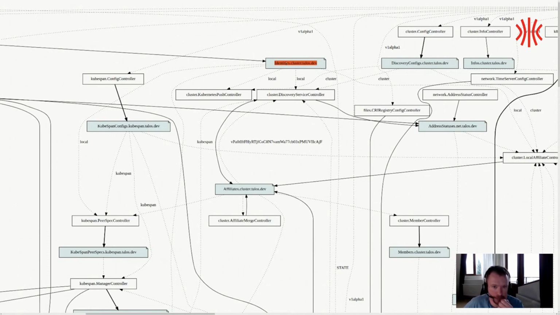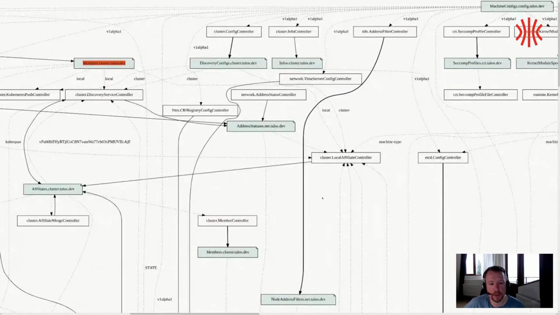One will be machine ID, and another one will be used in the cluster discovery when we have a local affiliate controller which aggregates information from multiple sources about the node. What are the addresses? What is the Talos version, this node identity, and generates an affiliate resource for this node, which will be pushed to the cluster discovery service, and affiliates from other nodes in the cluster will be pulled from the cluster discovery service same way.